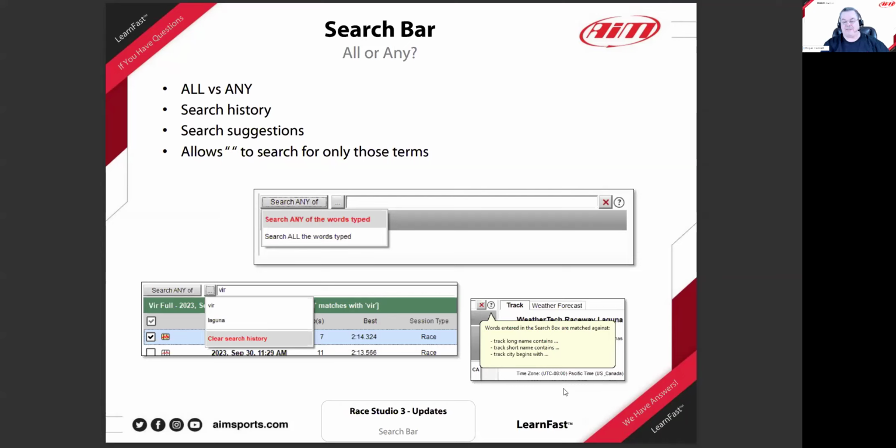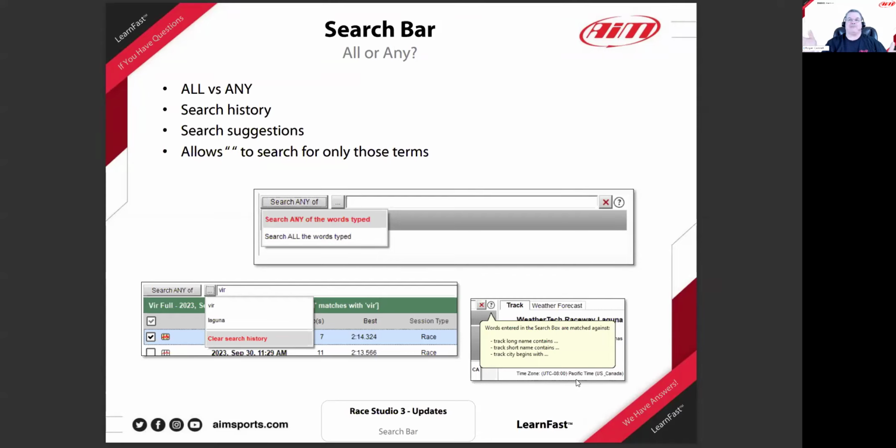The search bar, I have found that it is another hidden gem that I think the more people use it, the more you will like it. And as Emiliano mentioned, it's everywhere. The one area that I use it as much as anything is, of course, the database side, but the second most place I use it is in the math channel function. Being able to search for something, some little thing I know I built a math channel with this function or this name, and I type that in, and boom, you find what you're after.